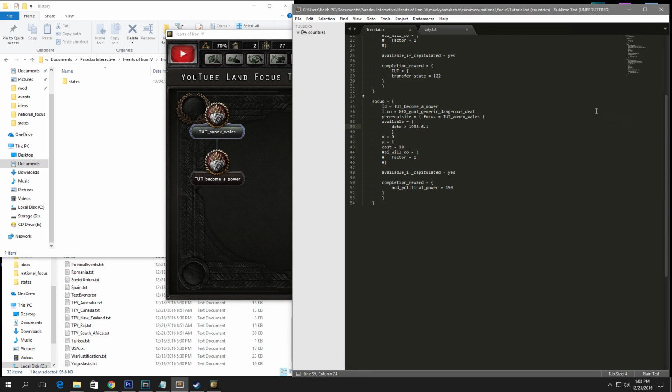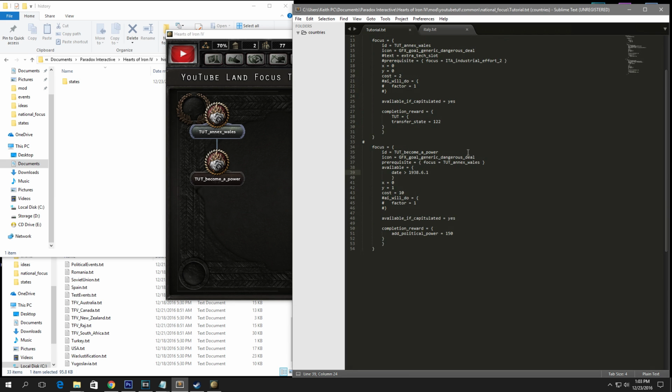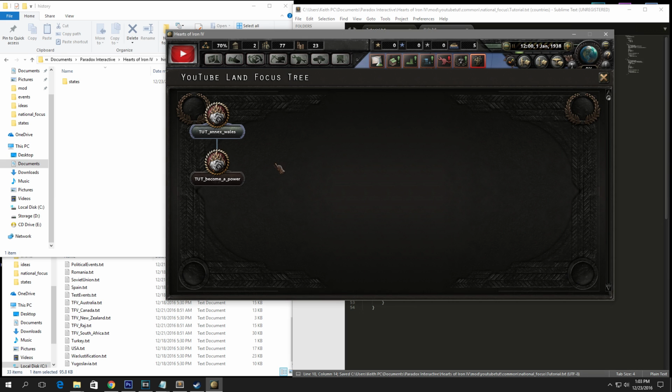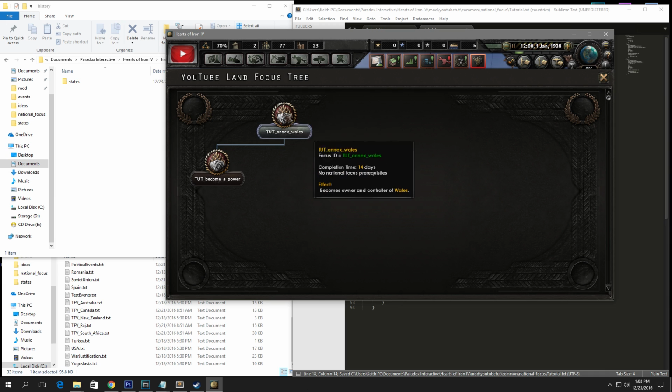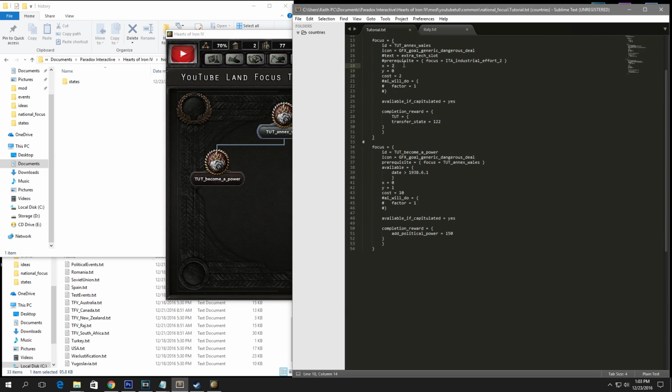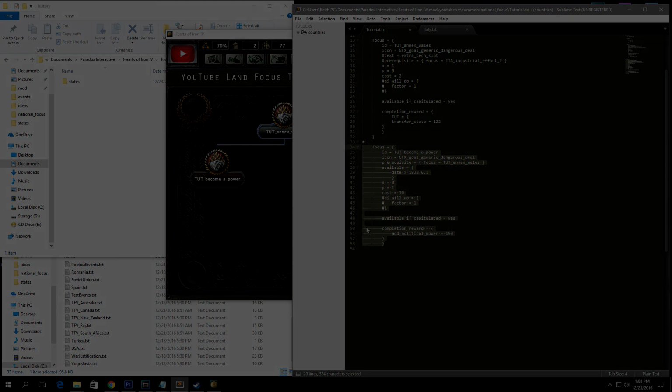So now we're gonna do a mutually exclusive one. What I'm gonna do here is move this to X2, and I'm gonna keep the other one at X0, and you can see what that does. That moves this over here, and we're gonna create another one right here, right under it. So I might actually just move this to X1. Okay, and then I'm just gonna copy this focus. We don't need that. Copy this focus.